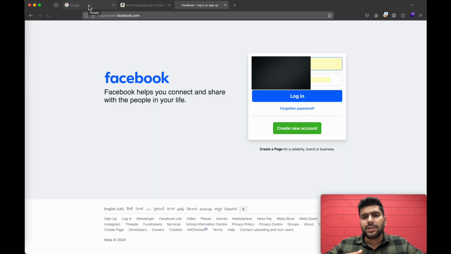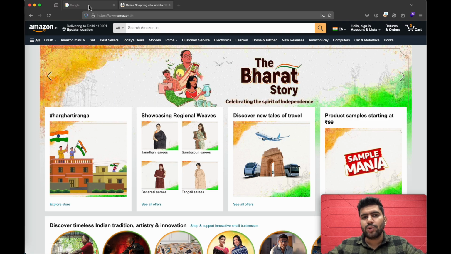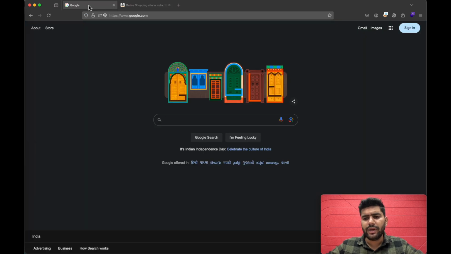Now the question arises, how does the browser know that I am a trustworthy person, that the website I'm interacting with is the actual amazon.in or amazon.com or the actual google.com? All the browsers first verify that you are actually communicating with the actual server, and then they will show up the web page. Otherwise they will not show you the web page, and they will simply reset the connection.